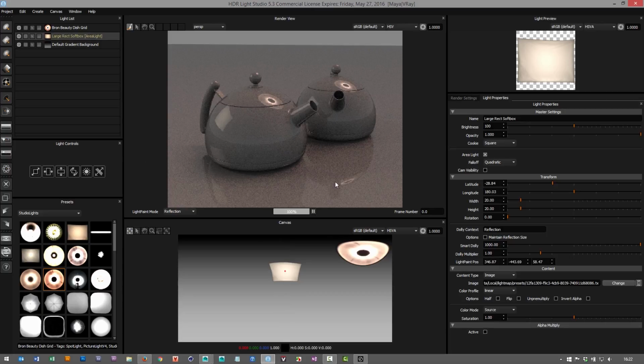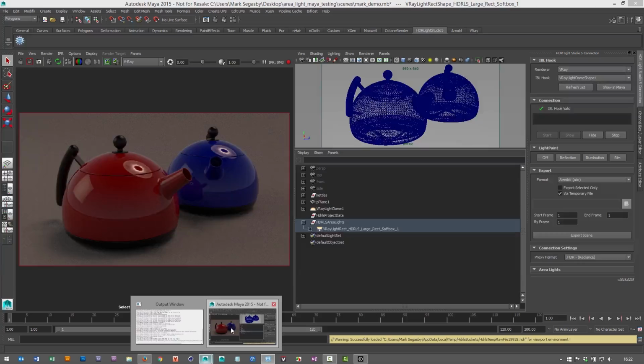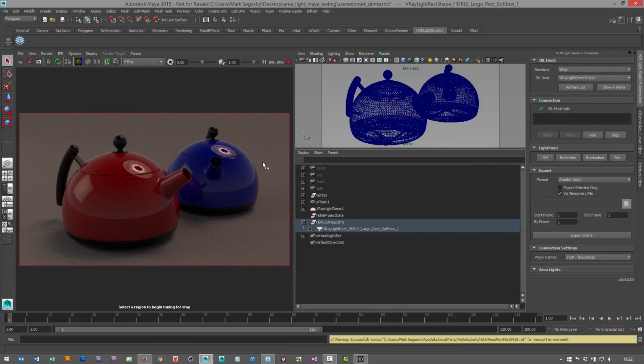So as we work in HDR Light Studio, the lighting is updated instantly inside of Maya, and the renderer can show this. So I'll just pause the IPR.